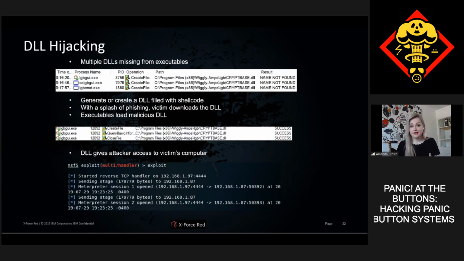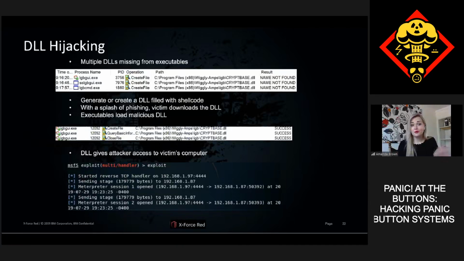So for this, I typically use Procmon as one of my key tools. And as I mentioned earlier, Little Green Button is decently complex. And they installed multiple executables onto our system, all of which made the mistake of referencing DLLs that did not exist. So we know that it's missing some stuff.